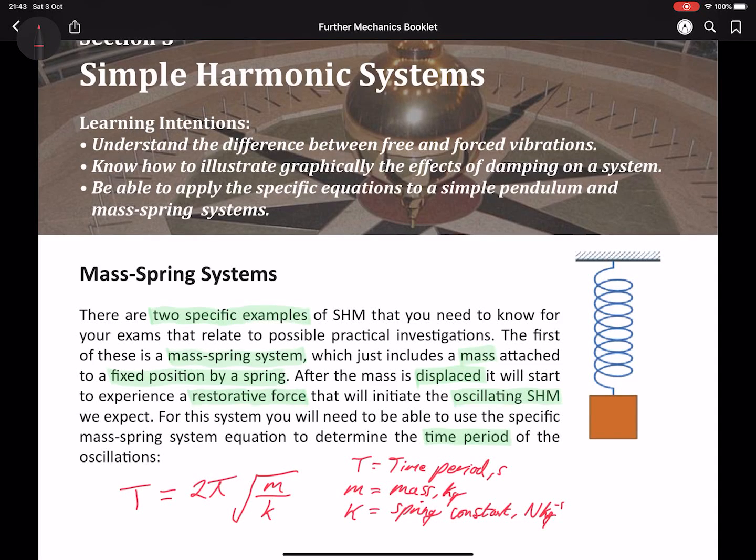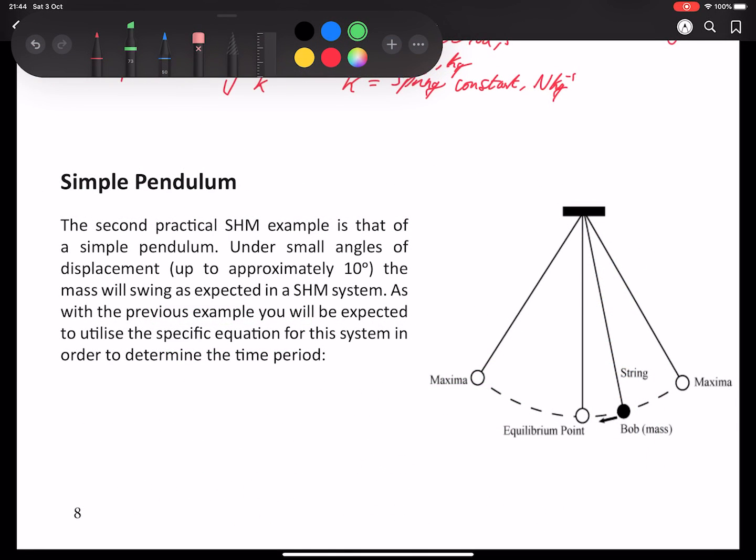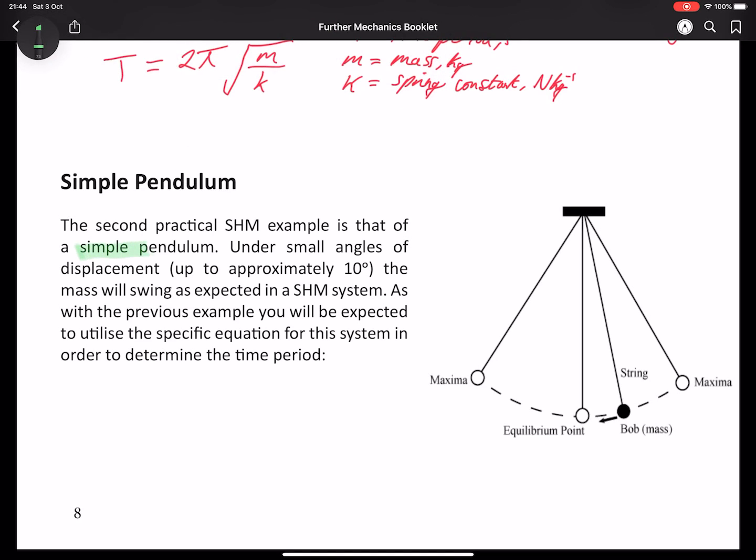Now it's worth remembering, with these experiments, it is incredibly hard to measure the time period during the oscillation. It happens incredibly quickly. So normally, experimentally, you would measure roughly 20 oscillations at once to find 20 times the time period. So in doing repeat readings of 20 oscillations, you should find an average from which you can find an average of a single oscillation.